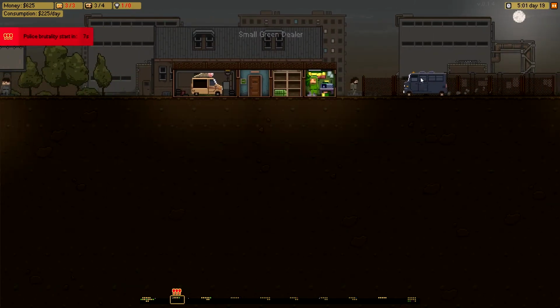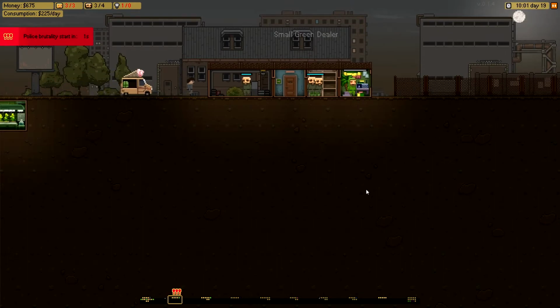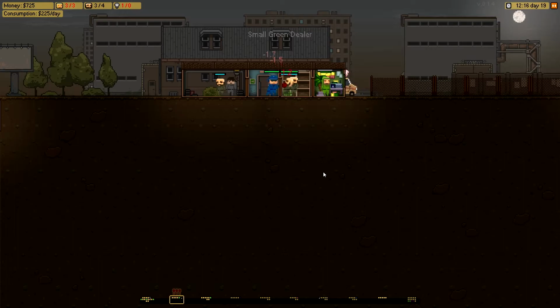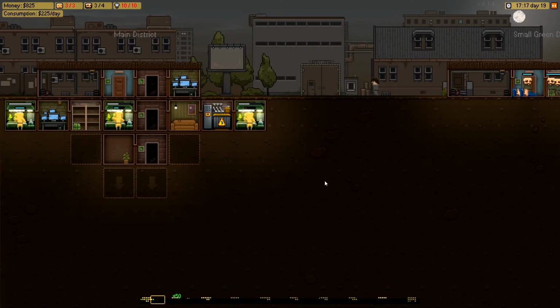Now my henchmen are just arriving in time. They're going to come in here and hang out for a bit while they wait for the cops to bust down the door. They probably demand $250, $300. I don't want to pay it. They're going to send 2 cops in. And I've killed them both.